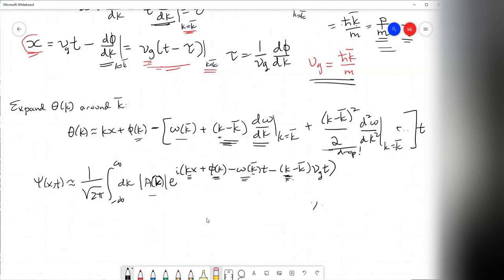Does that make sense? Yeah, it does. And this part, I could in principle expand too, but I'm going to leave it alone because I can actually treat it exactly. I'll be okay with this part, as you'll see. And anyway, it's more exact this way. The point is, again, stationary phase tells you I can expand the whole exponent around k bar, and now I'm just choosing to expand different pieces of it to get the solution in a nice form to see what happens to the wave packet.